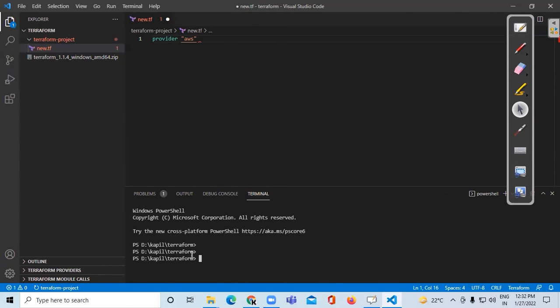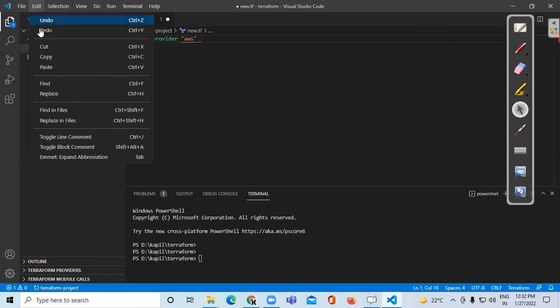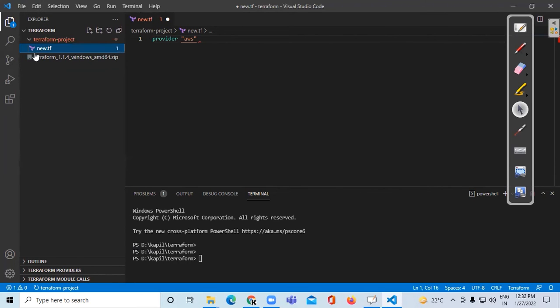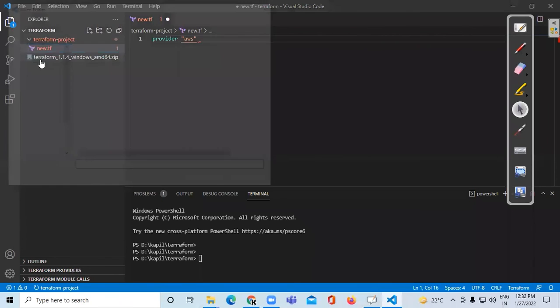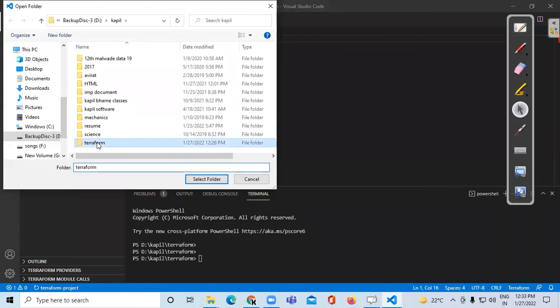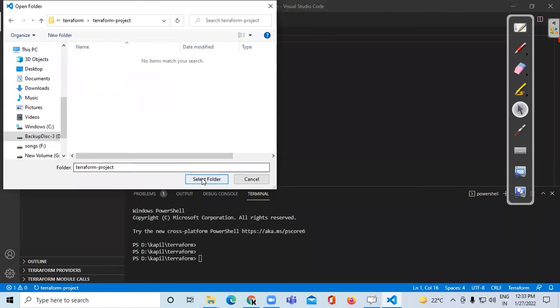It is showing our current present directory. Actually it should be in the Terraform project. So let me cancel this out, or you can open the folder from here. So open folder, and we have to select Terraform.